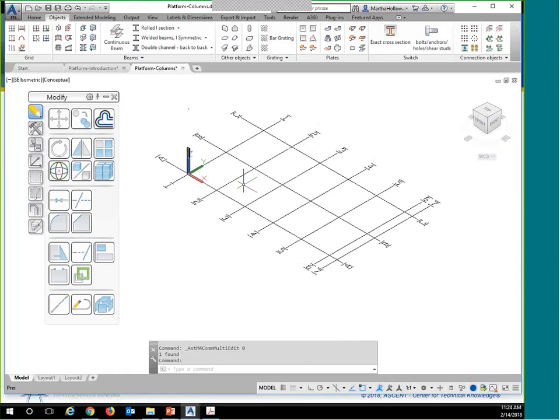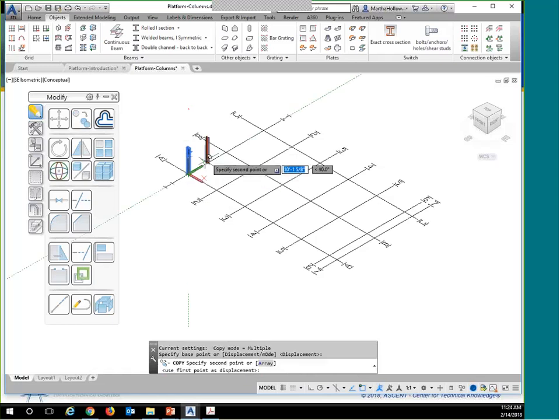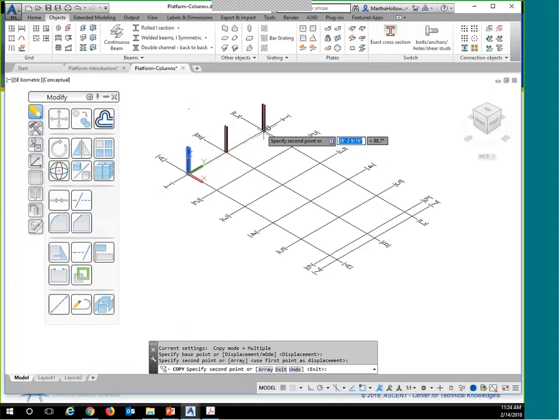Now, in this particular case, I want to copy this one around to the rest of my information. I can actually use the regular old AutoCAD copy command, but as I mentioned, to get to it, I need to use my advanced tool palette. So I'm going to pick copy. I'm going to select my objects, and I just selected the wrong thing. Copy, select the objects. Too many things are happening right in that corner. I'm going to copy it from the base point of that intersection and copy them on over here. I'm going to hit enter.